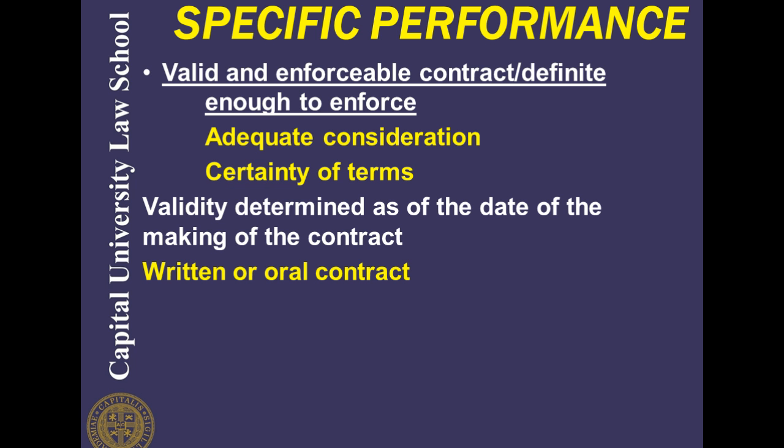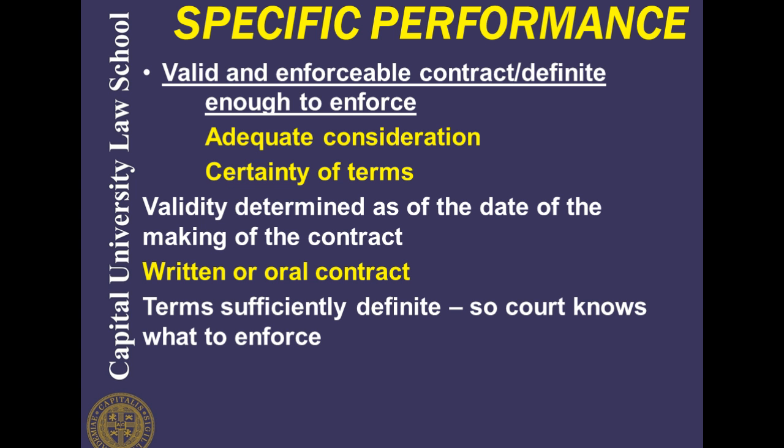It will look at written or oral contracts. It is not limited to written contracts, and will consider oral contracts as well. The terms must be sufficiently definite. This obviously makes sense, so the court knows what to enforce. What is it going to require that is specifically performed? If the terms are so vague that the court will not know what to enforce, the court will not order specific performance. And again, you see this playing out in Henderson versus Fisher.